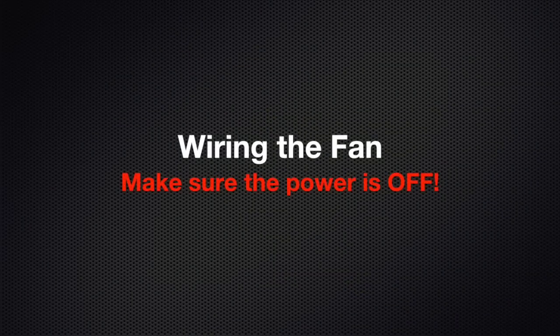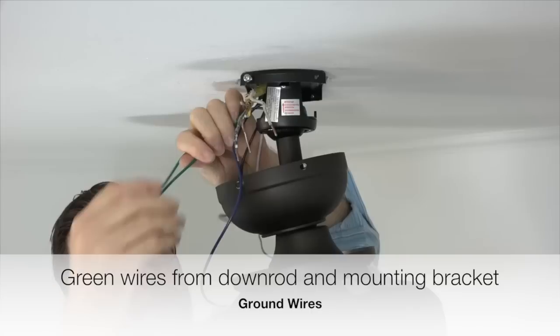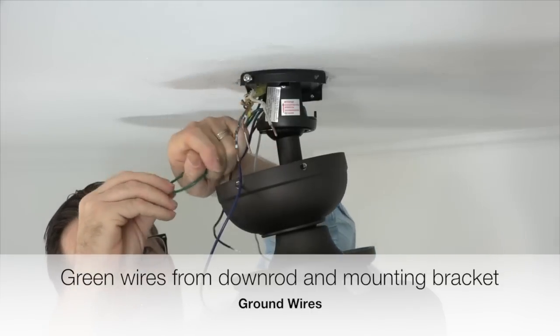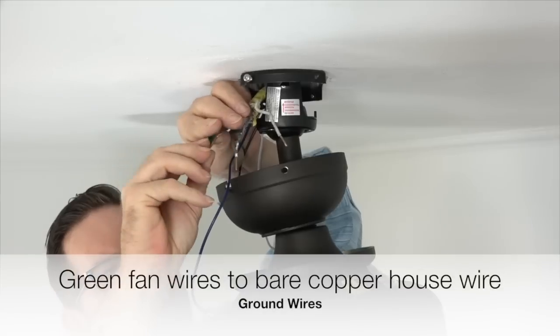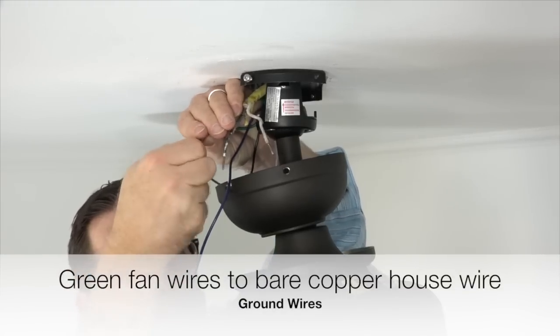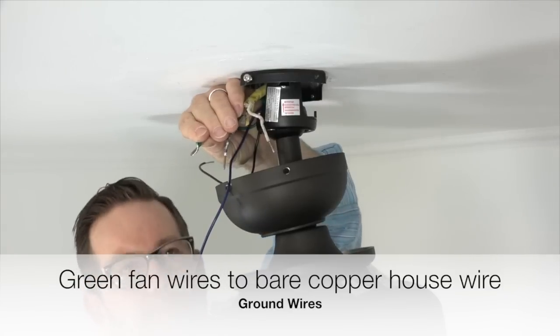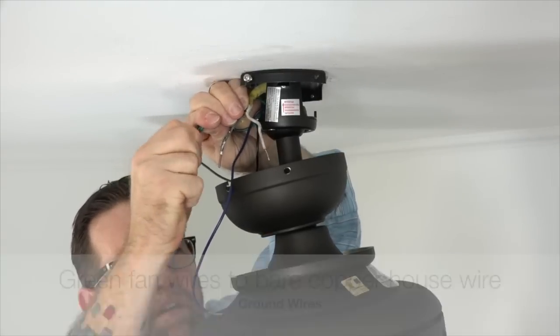Before wiring the fan, make sure that the power is off at the breaker and at the wall switch. Begin wiring the fan by taking the green wire from the ball and downrod assembly and the green wire from the mounting bracket and twisting those two wires together. Then, connect those two wires with the bare copper wire from the house supply lines. These are the ground wires. Secure the connection using an included plastic wire nut and a piece of electrical tape.